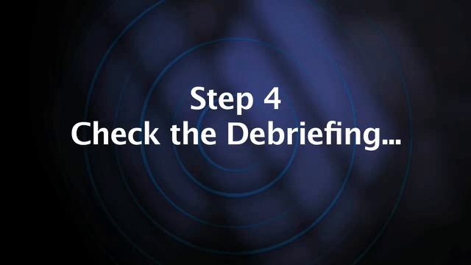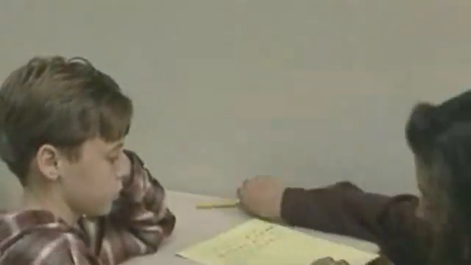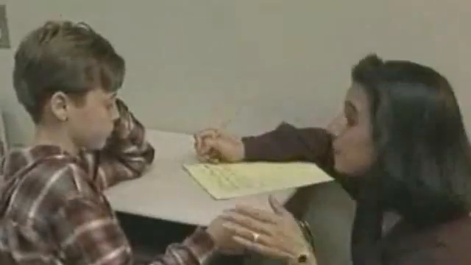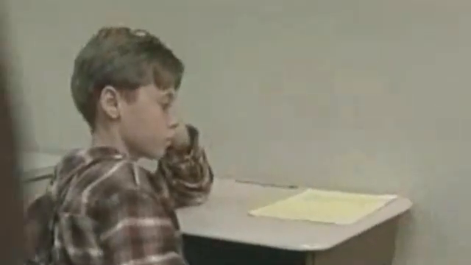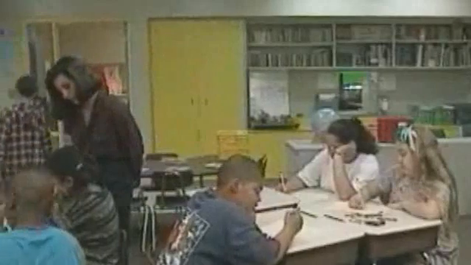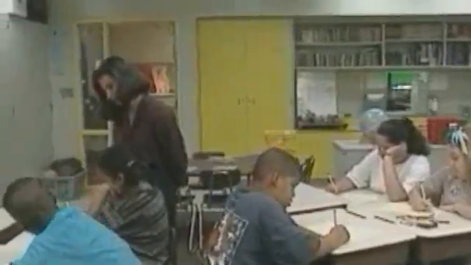Step 4. Check the debriefing. At the teacher's convenience, and when the student looks ready, the teacher checks the form. If it's filled out correctly, with a behavior problem and replacement identified, and no angry scribbles, then the student is directed back to the original classroom. If not, the student stays in the Think Time area, and the teacher simply says, "I'll be back with you," and resumes the class. At the next convenient break, the teacher repeats the debriefing process, asking the student to describe the behavior and fill out a new form. When it is filled out correctly, the student is sent back to the original class.